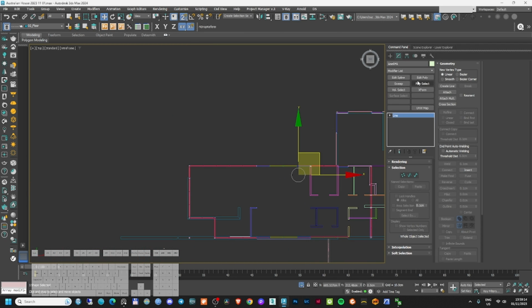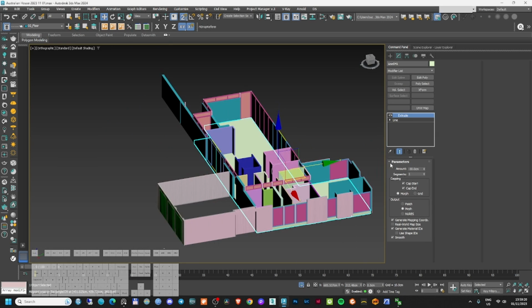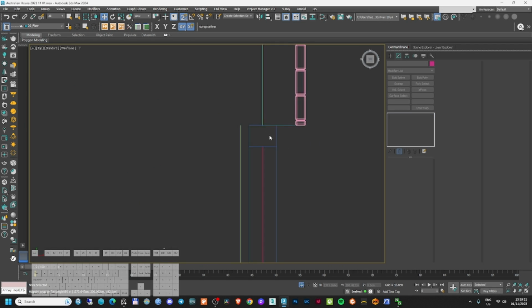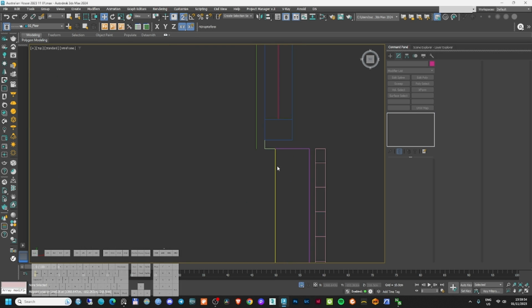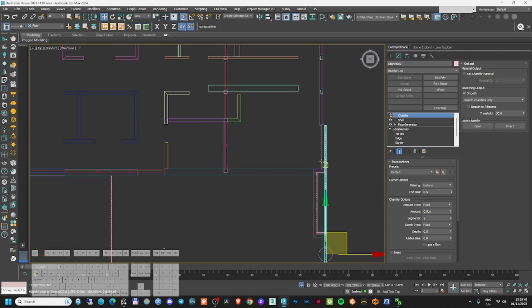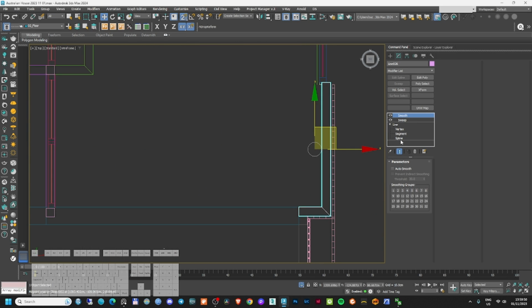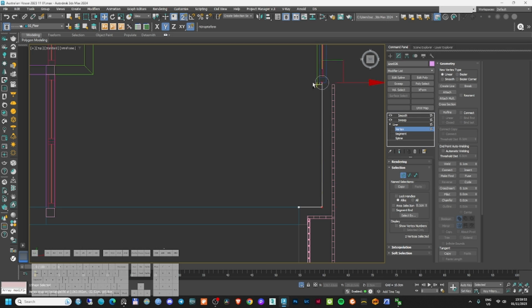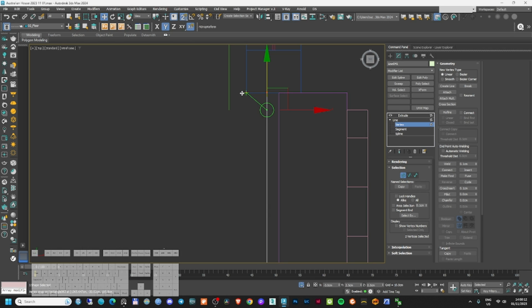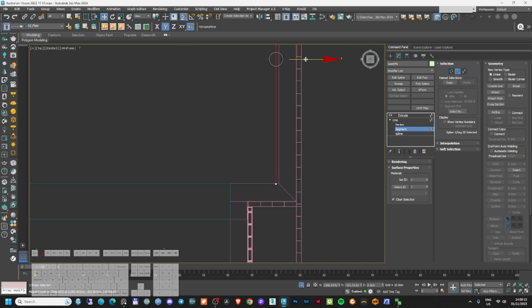Okay, I'll use an extrude. I'll just make it -5. Should be more than enough. Now let's fix some small gaps that I saw in here. For example, this one. Yeah, this is happening because this wall is not actually in the right position. When you don't have all the details from the project, these kind of things can happen, but anyway, I will just try to fix them as I can.